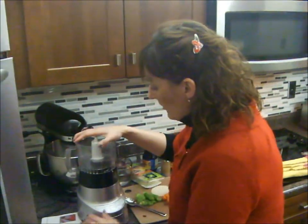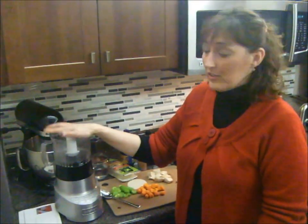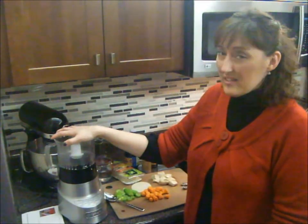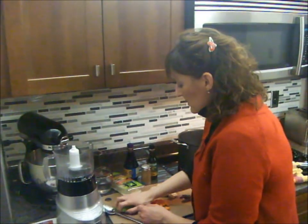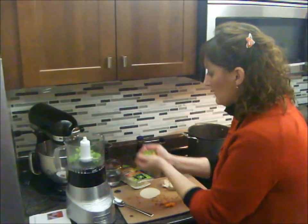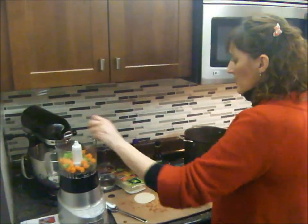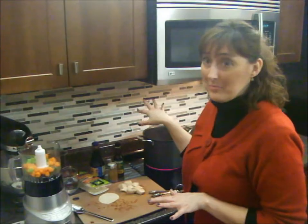Now, you remember from last week we had to dip our fingers wet just a little bit to get the wonton wrapper to stick together. So we're going to do the same thing today. But first, we're going to go ahead and mix all of our ingredients together. Now, if you have a food processor like this, or your mom does, this is the easiest way to do this. You might need their help. But what we're going to do is just dump all of our ingredients in, except the wonton wrappers and the water. Now, you might notice that I have some water boiling here. That's because that's how we're going to cook our jiazo dumplings.